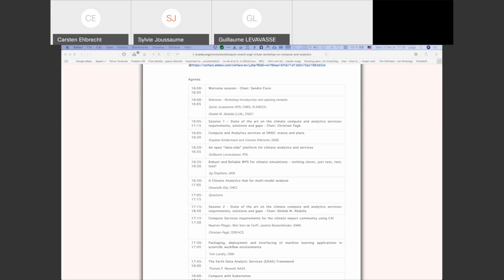Sylvie, I can start. We may have solutions that depend on the type of need. I mean, there are different levels of need. So I guess it's important to emphasize those different levels. Guillaume mentioned that there are some services that are more for Copernicus, so that means more downstream users. But we also need to have services for the climate modeling community itself to help the analysis. So I guess it is important to make clear, it's probably not one tool fits all. So we probably need to clarify this.